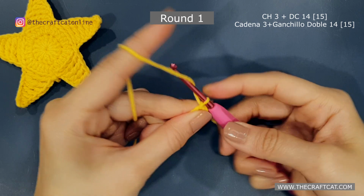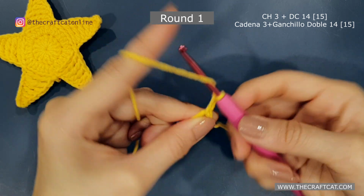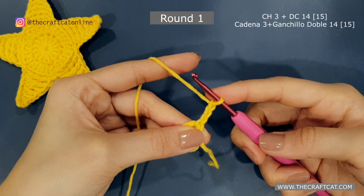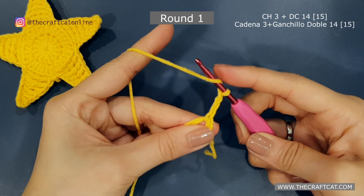Chain 3. 1, 2, 3. In the magic ring, make 14 double crochet.